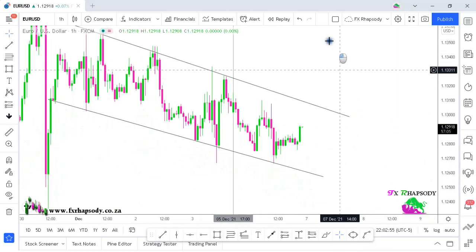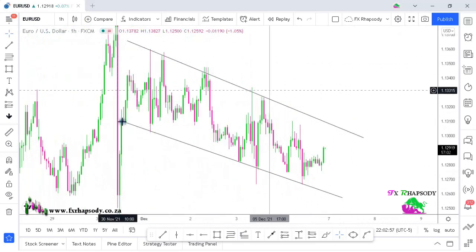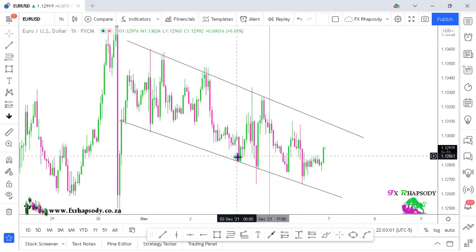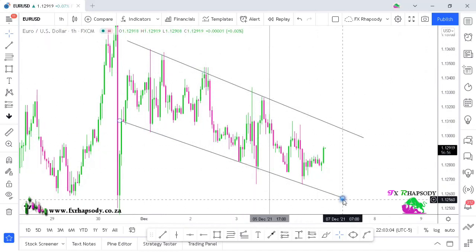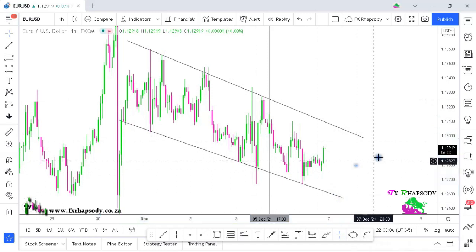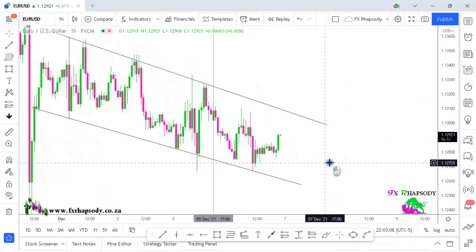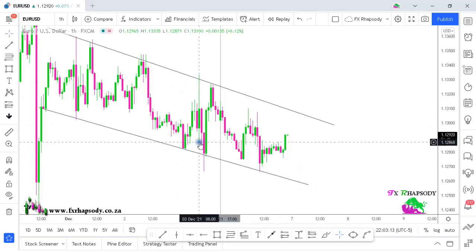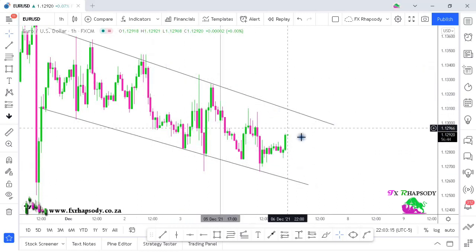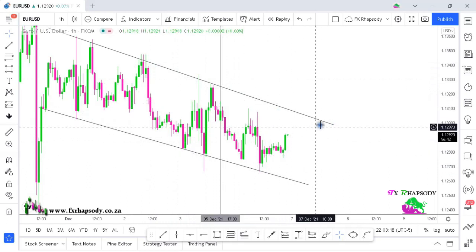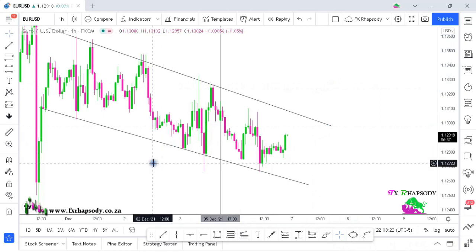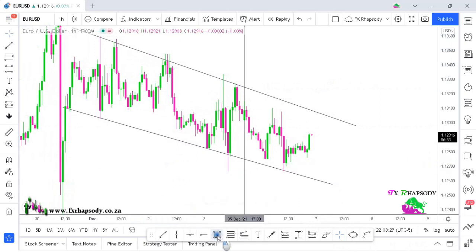So let's expand it. So now we can see this downwards movement. You can see the trend line being touched at the bottom and at the top multiple times, not breaking it. It is not breaking that trend line, meaning it's in a nice downward trend. Basically, price respecting these trend lines, bouncing off them continuously. I'll keep adjusting it.